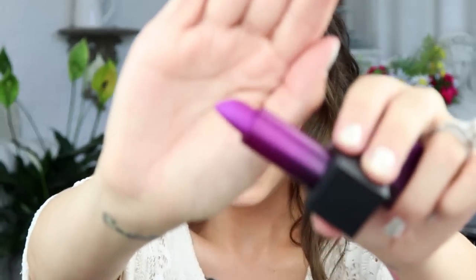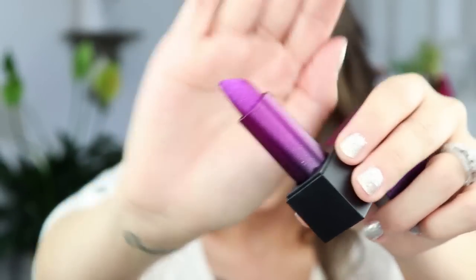Okay, and for lipstick, I have a very special story about this baby right here. And hopefully tomorrow I have that video up. But this is Huda Beauty After Party. Look at her. It's kind of like the duochrome in the Mini Breaker, and I thought it would be a perfect fit. It's so pretty, you guys, but I have a very special story about this, and that video should be up tomorrow. I'm so excited for that video!